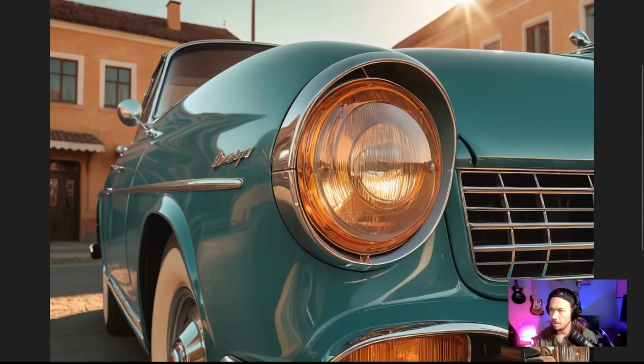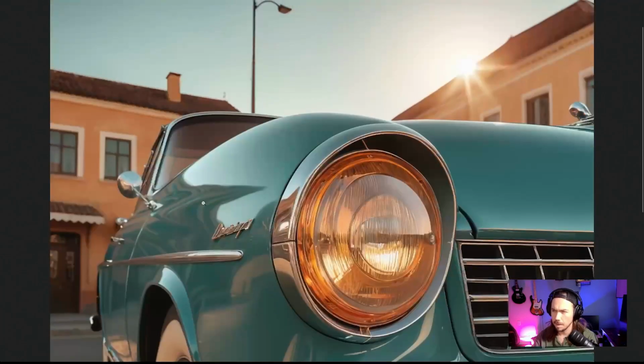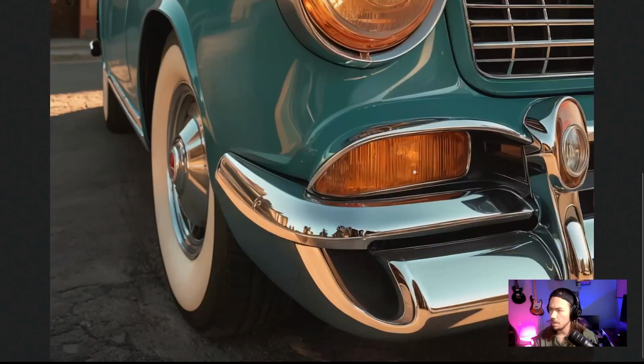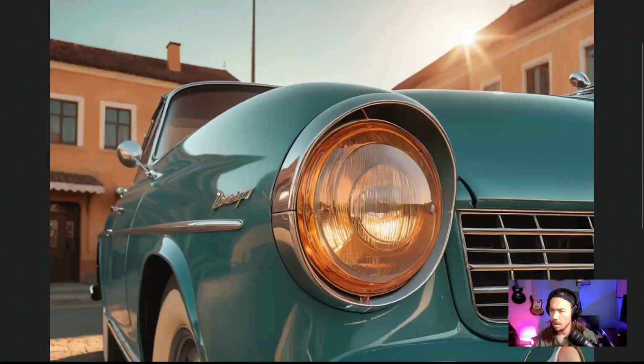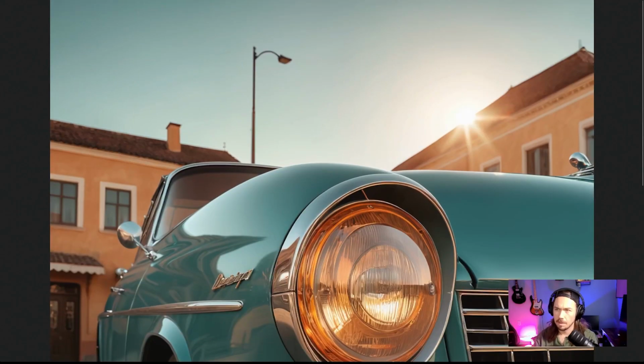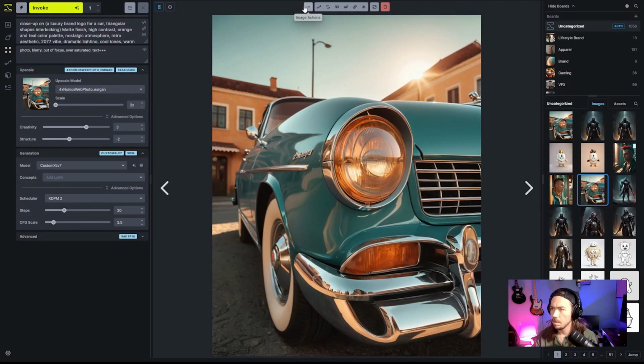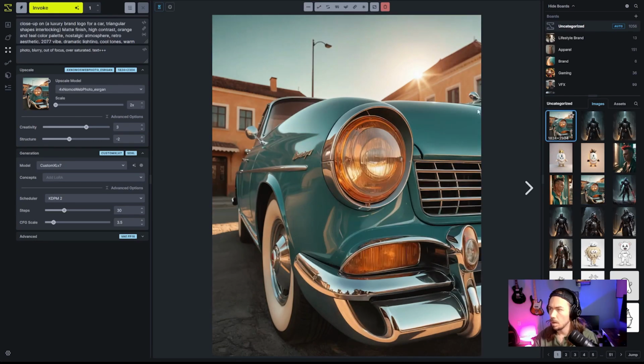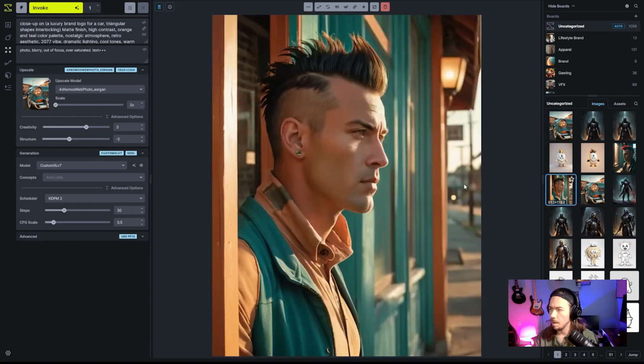So I brought up the creativity a little bit so that I could create some of these effects, but it did a pretty good job of taking our image and upscaling it, and got a lot of the shininess out of this that we were hoping for. Some things that I would obviously tweak if I wanted to. I'd go in and do some work on the building up here just to get that edge a little bit more blurred probably. But overall, I'm pretty happy with this upscale.